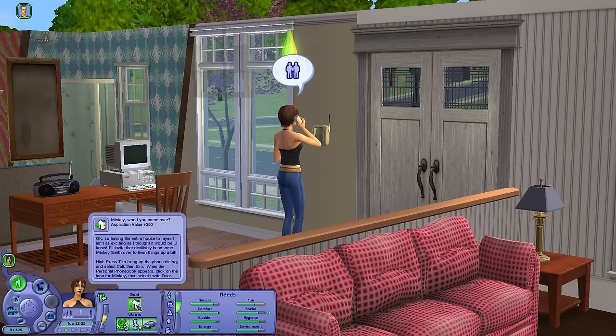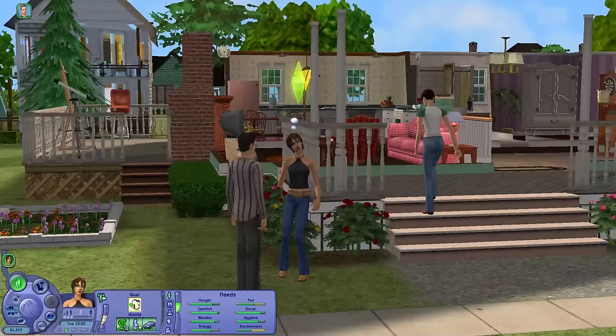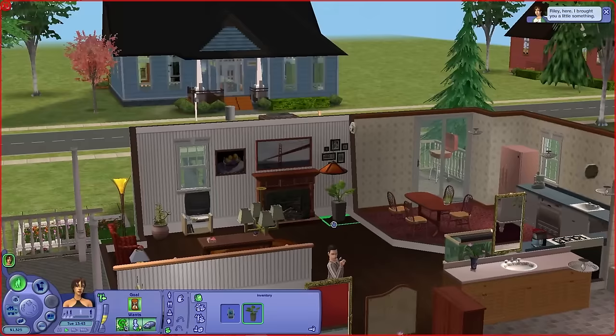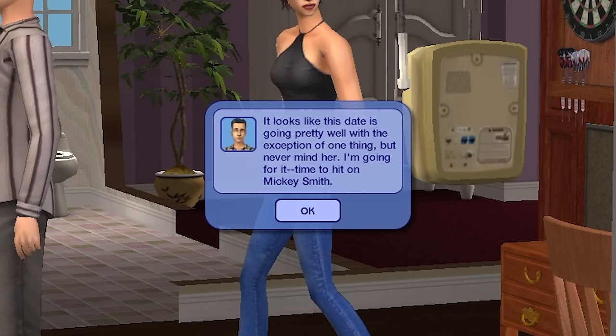Well, since we have the house all to ourselves, why not invite over our new crush, Mickey Smith. Ugh, he brought over one of the other chicks, Agora. At least she brought Riley a gift, you know, a pretty unassuming houseplant. I'm still a little annoyed, but whatever. Nothing's gonna stop Riley from turning this into a date.